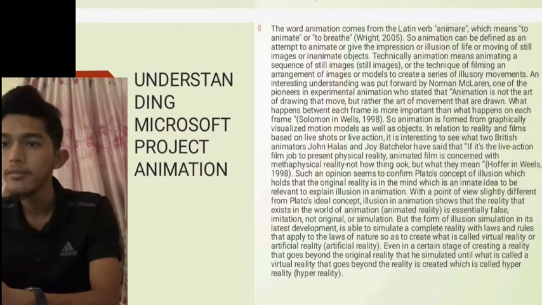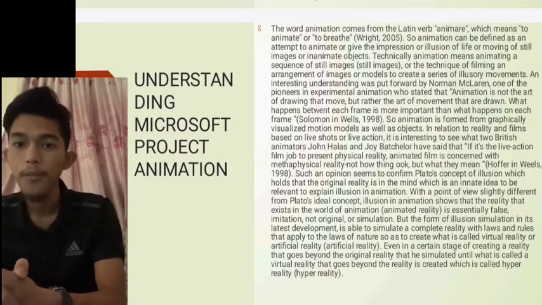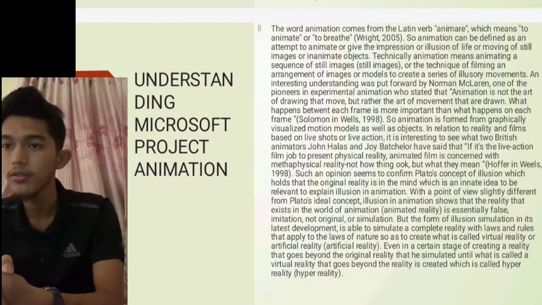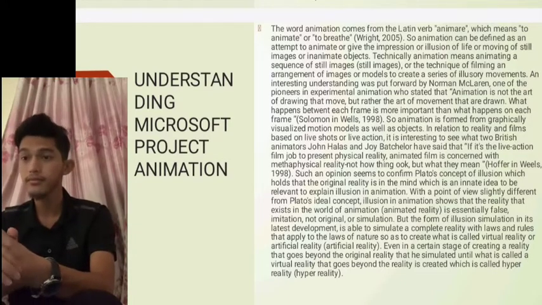Technically, animation means animating a sequence of still images to create a series of moments.